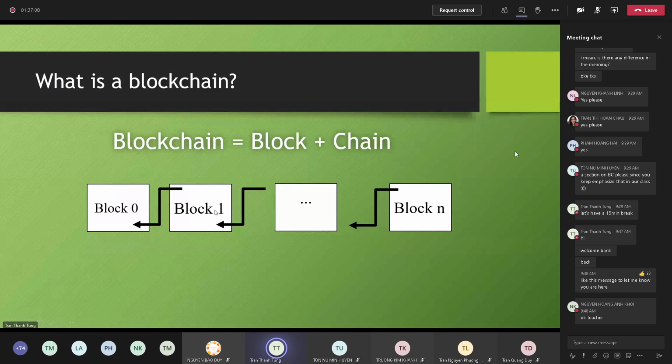It links the blocks together, and knowing that the hash function is very sensitive to change means that every time you change the value of the previous block, you will break the link, because the link is directly to this one based on the hash function. If you change the value, the hash of this block will be different, so the link will be broken. Okay, so that is the hash function.